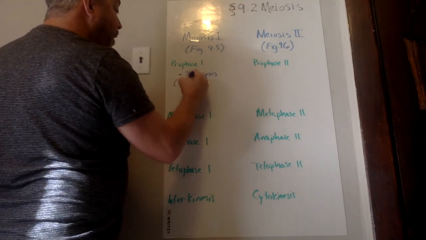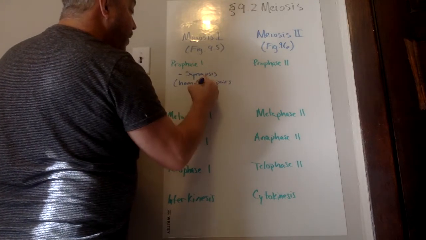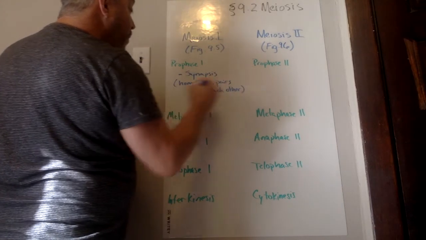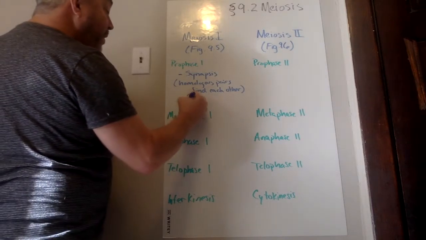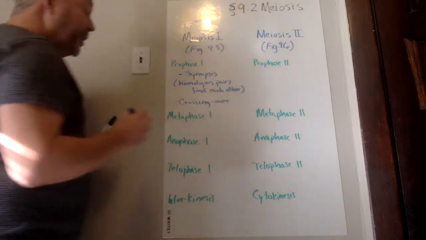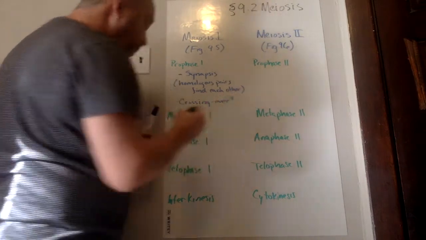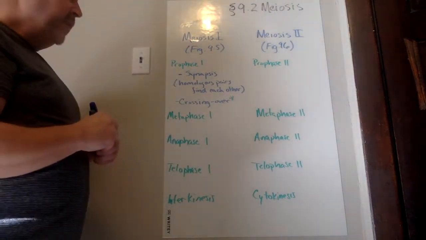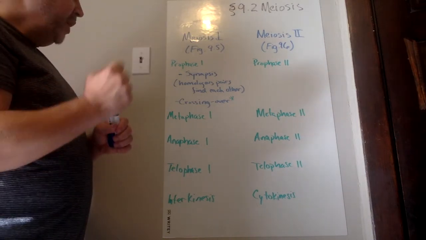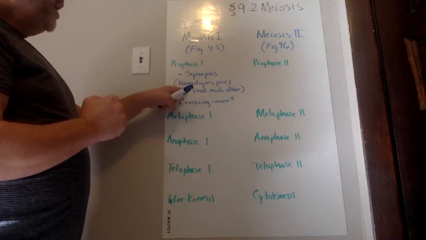So remember, this is where the homologous pairs find each other. And once they are next to each other, this is when crossing over can occur. And crossing over is when we can get some of that genetic diversity. So crossing over helps us to achieve that goal of genetic diversity. We talked in the last video, this is where the ends of two sister chromatids are going to switch with each other. So first off, we're going to have synapsis. Homologous pairs will find each other.